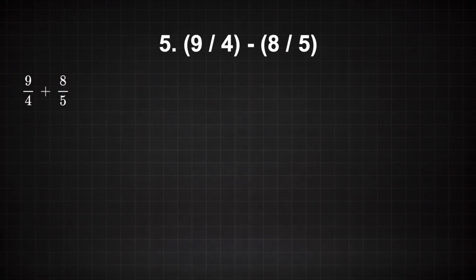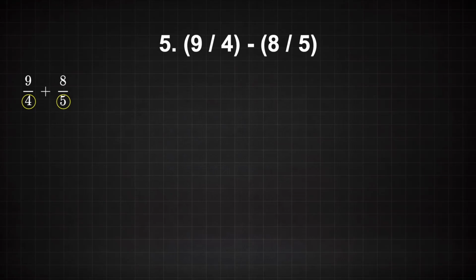Let's do one more. Consider the following: 9 over 4 plus 8 over 5. The first thing we do is check the denominators. We see that they're not equal, so let's proceed with the same process that we've been following, which is to multiply the denominator by a number that'll give us a new denominator that is the same as the other one. But which one do we multiply? In the previous problems, we had been multiplying the smaller one. But what number can I multiply the 4 by that'll give us 5? There isn't an integer that will do that.